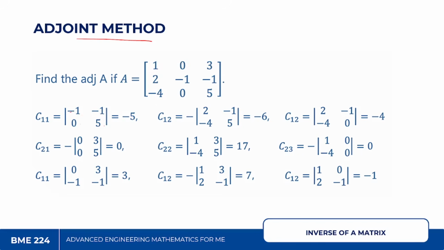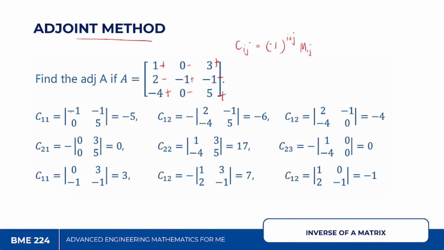And then, di ba, that is equivalent. So, recall ha, (-1) raised to i plus j, times the minor of ij. Okay, di ba? Kanina, I have already presented to you the signs, no? Ito magiging positive, negative, positive. Ito naman magiging negative, positive, positive, negative, negative, positive. Okay? Yung sa first video.